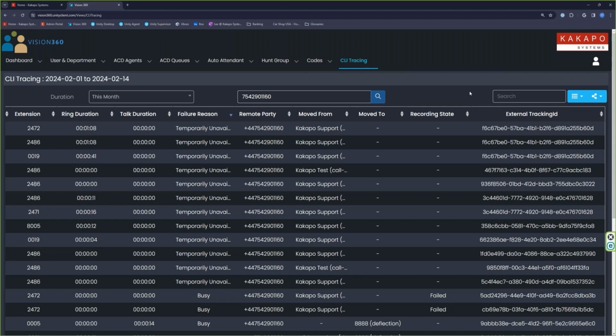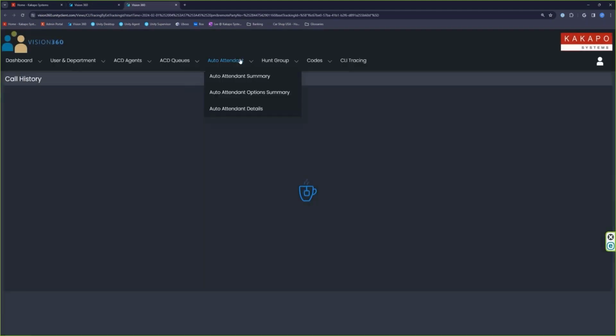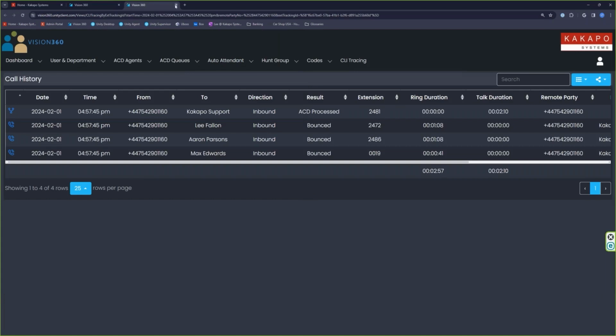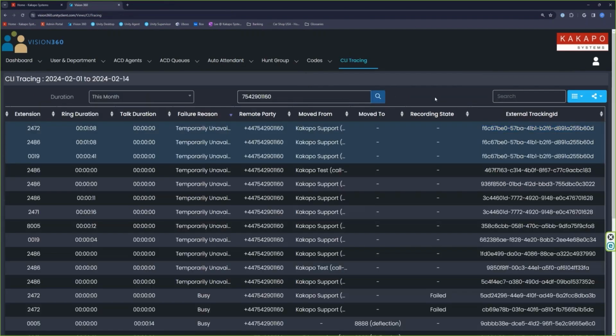It was a specific ID for that call or that leg, and that's what this external tracking ID is. So with this system and with this tool, your customers will have more information at their fingertips. If there are any call quality issues or concerns, the information they have will let them provide you more information up front, and you'll be able to help drive to a resolution much faster.